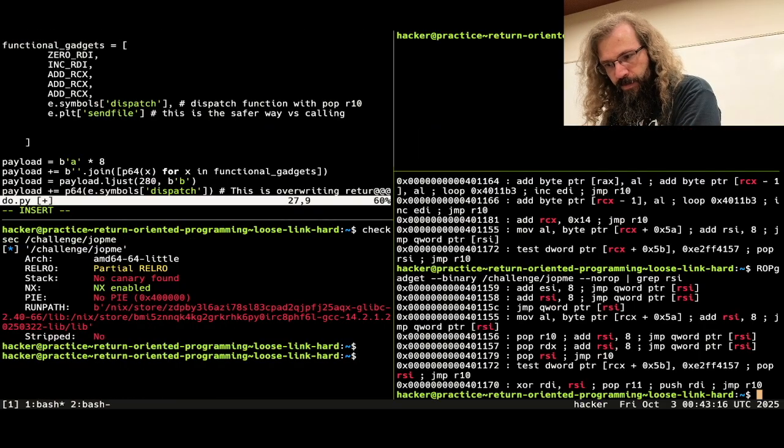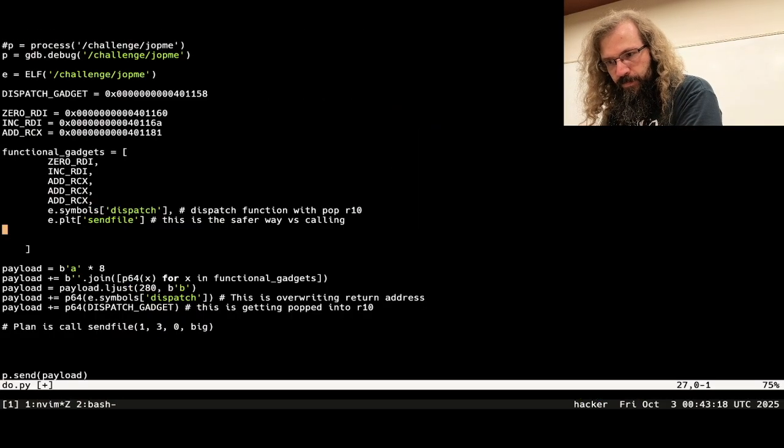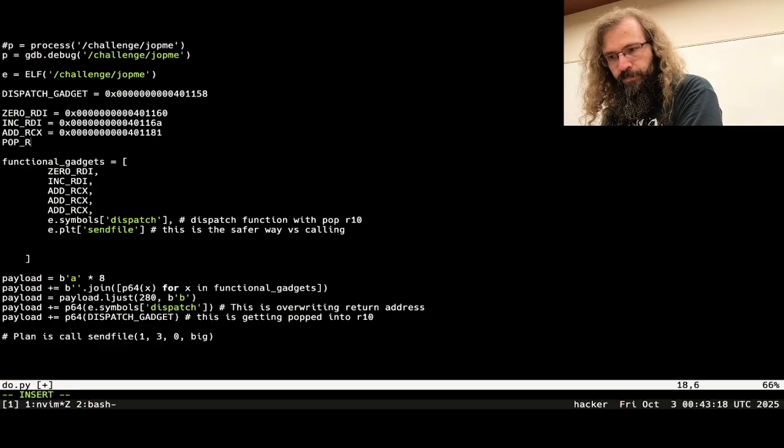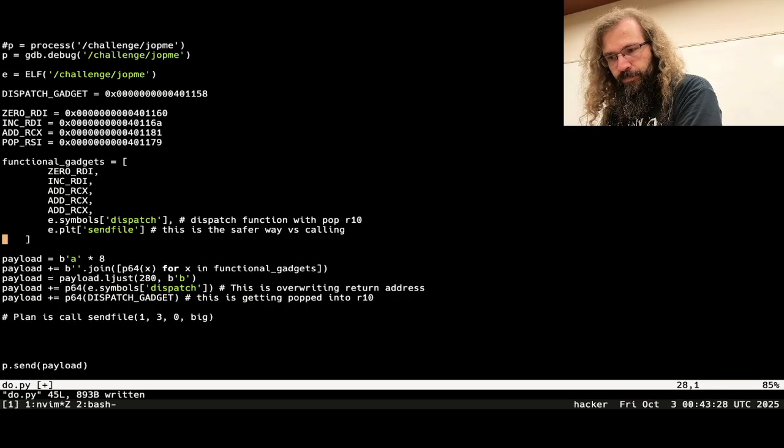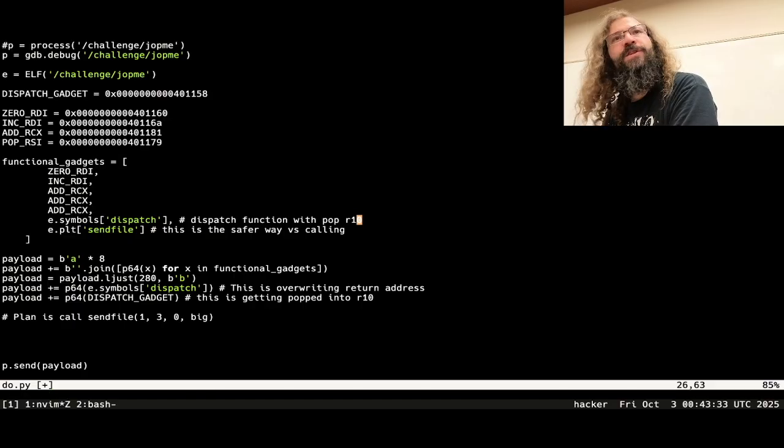So we can have pop RSI, I mean 3 on the start. But okay, so this doesn't go here then, does it? Because this is going to pop from the stack. Where's the stack? Is the stack in my payload?